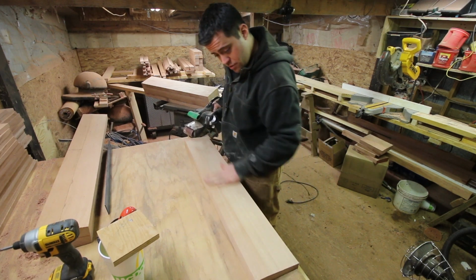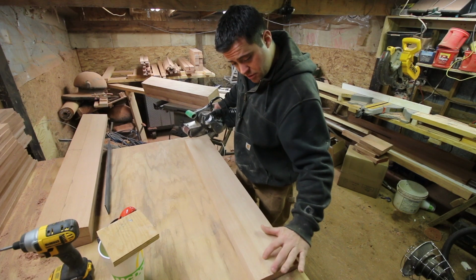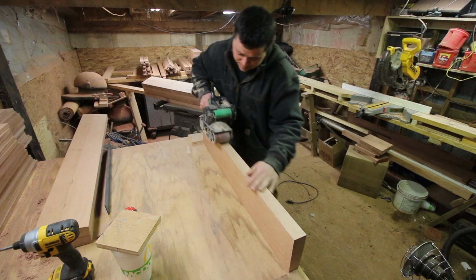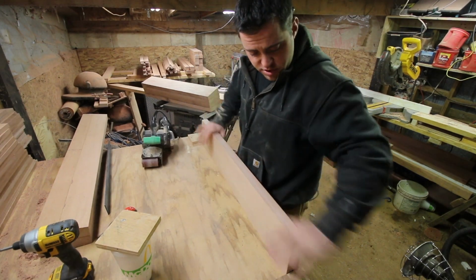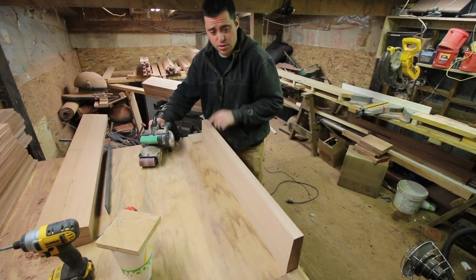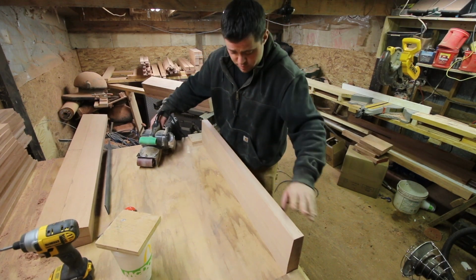Plus I'm going to hit this edge right here and bring this down a little bit so it'll bring my taper up a little bit, if that makes any sense. So I'm going to do those two edges that are going to be exposed. This one, this entire edge will be exposed. So I want to do a real good job on this one.